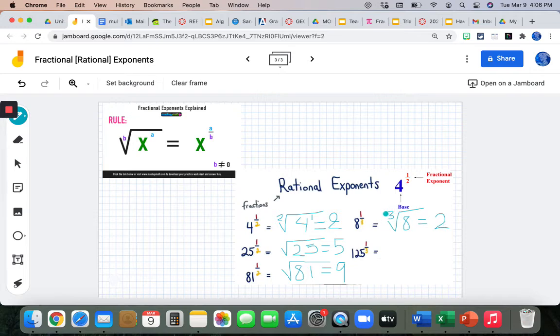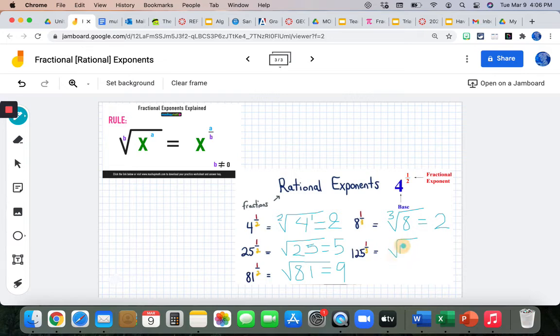See, the index is telling you how many times this number under here multiplies itself. If it's 3, then it's 3 times before you can leave the radical. If it's 4, then we need something that multiplies itself 4 times. And here I'm going to have the same 1 over 3 for exponent, and the number is 125 to the exponent of 1 over 3. Pause and try.